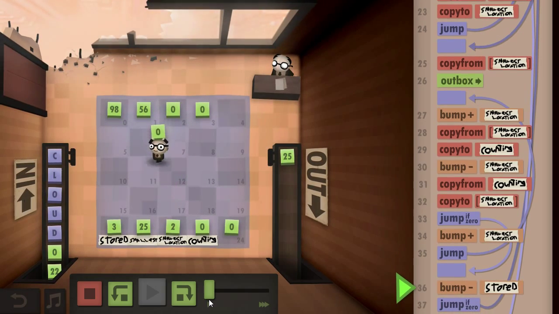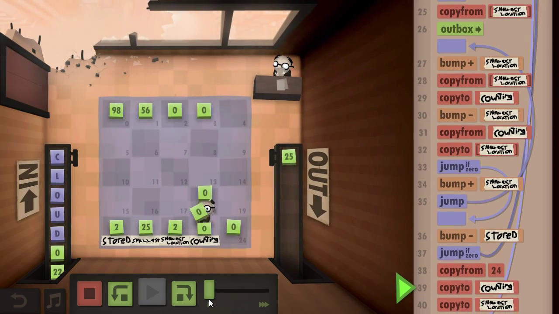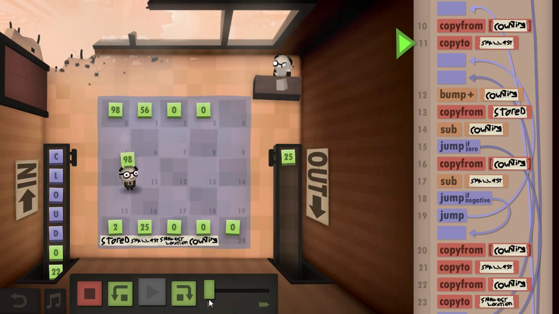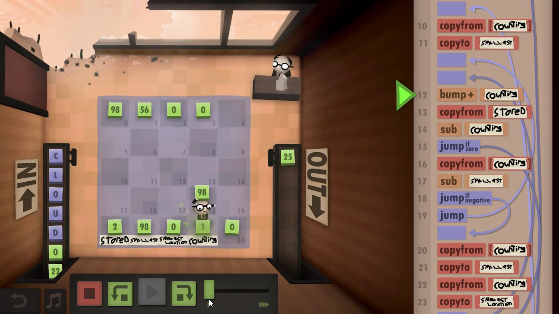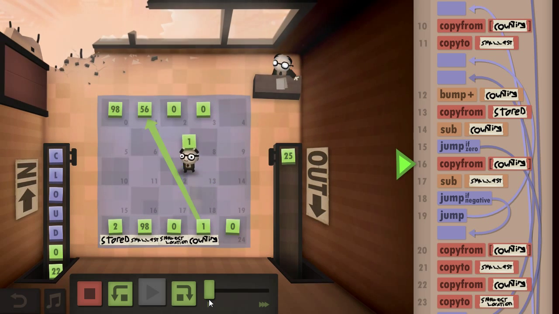So now we're sitting with that, a 0. Now we're resetting this whole thing. Now we're going through and checking what's the next smallest number, which will be the 56.